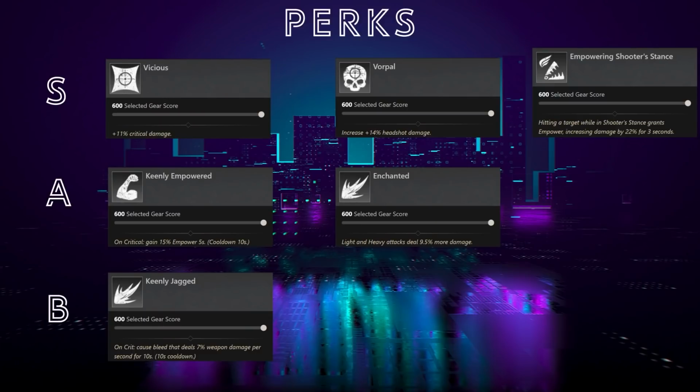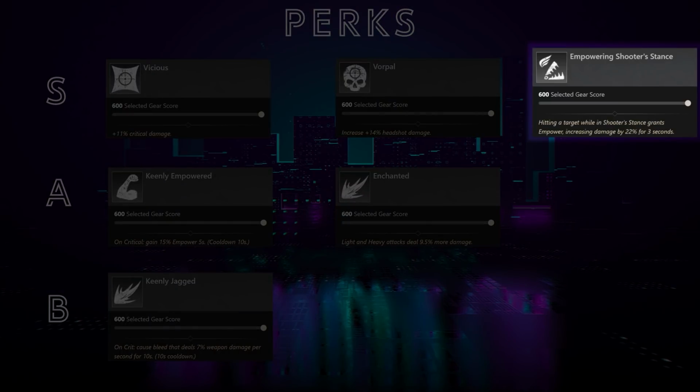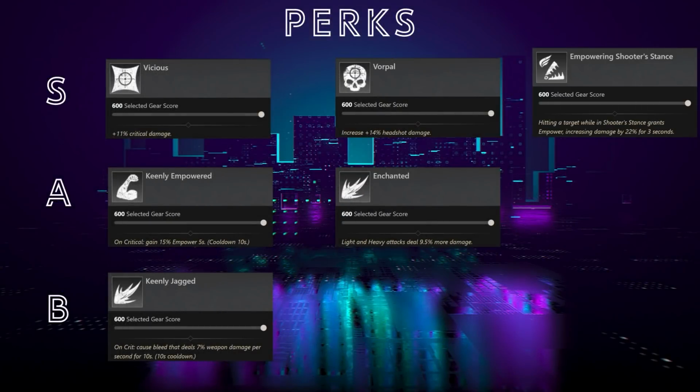Okay, ladies and gentlemen, to briefly go over the perks, there's really only a few options that stand out the most for the musket and rapier. Number one, the most standout option is the empowering shooter stance on the top right. Hitting a target while in shooter stance grants empower, increases damage by 22% for 3 seconds. The reason this is so strong is because we're setting up our burst for that shooter stance window anyways, so having that additional percentage damage on there is super effective.